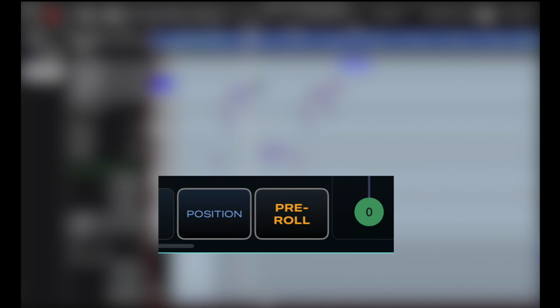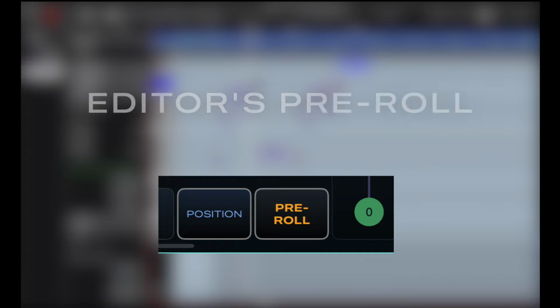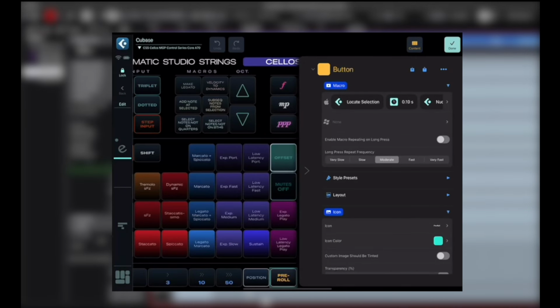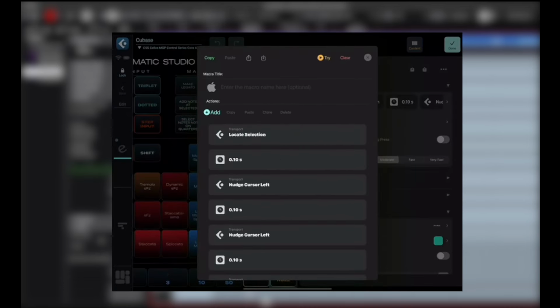The last thing that I'll show you here right now is the pre-roll button, and it's different from pre-roll as used typically in Cubase because this pre-roll button is an editor's pre-roll, and what that means is that it's meant to operate on a smaller scale. It's meant to do specific things just so you can make sure that note transition worked, that a dynamic thing worked or something like that. So if you actually go and edit the pre-roll, if you take a look at it, you'll see that it's a list of commands that are specifically oriented at these smaller tasks. Little moves to put edits into perspective, just enough for that.